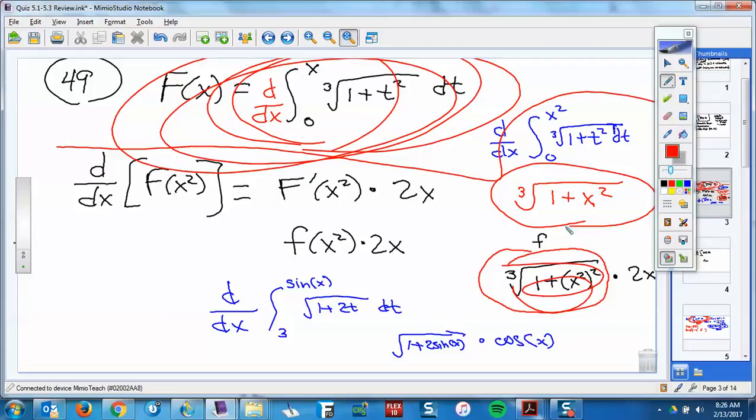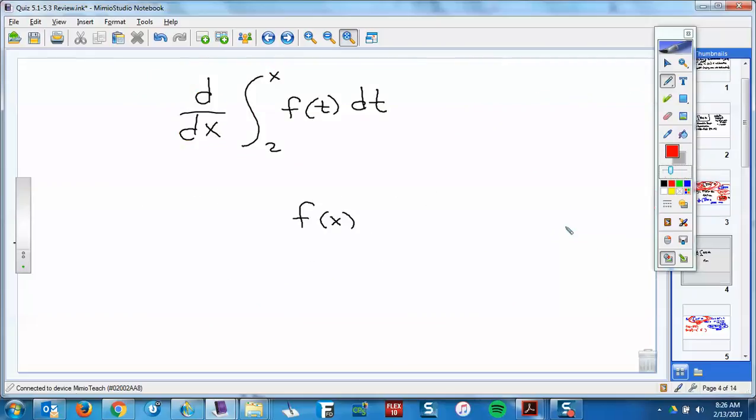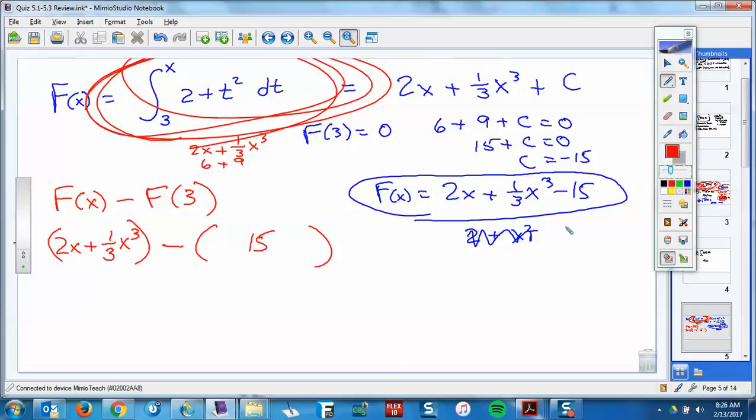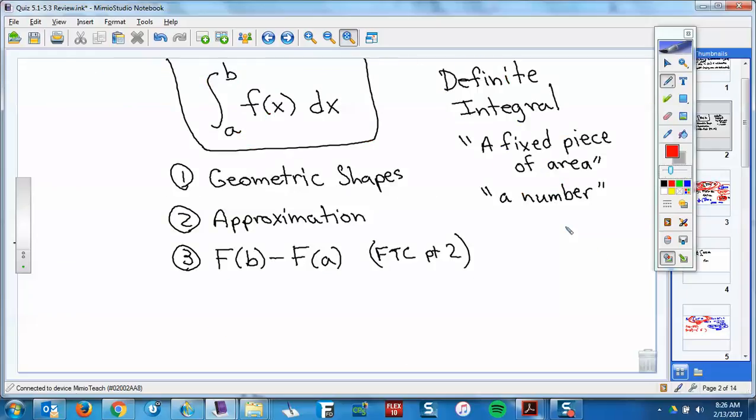See, sometimes you get something here you can't do the antiderivative of. Well, I'm not going to ask you to do the antiderivative, right? I might ask you to do the derivative of it. Well, the derivative of the antiderivative just goes away and you end up with that. Okay, but on this one, I actually wanted the antiderivative. I wanted to know what big F was. Okay? All right.